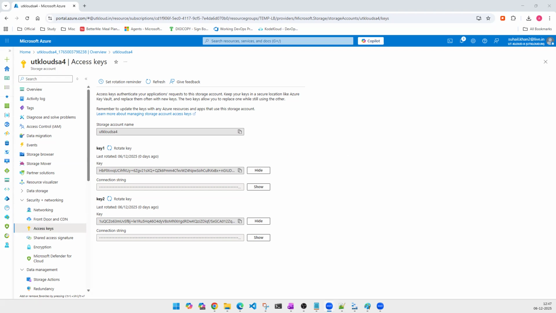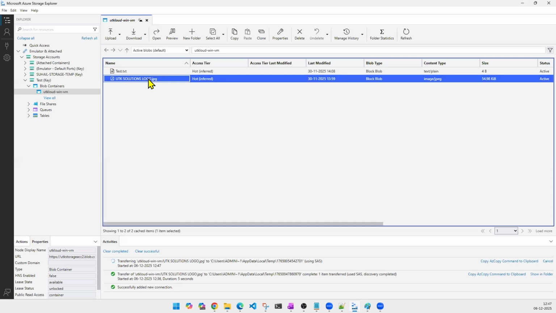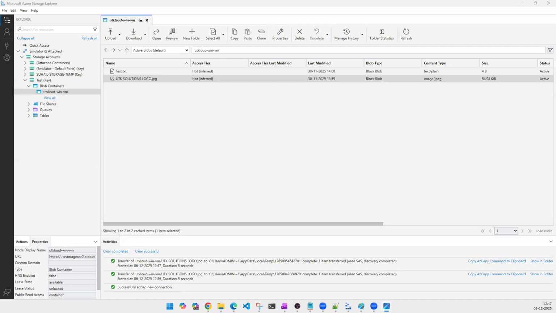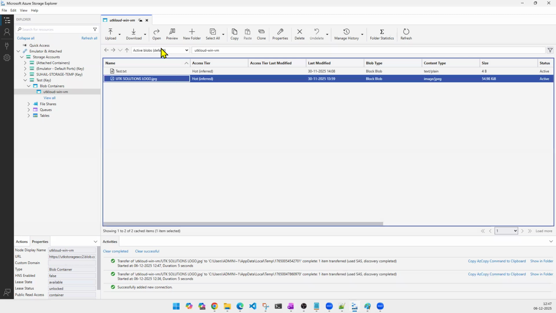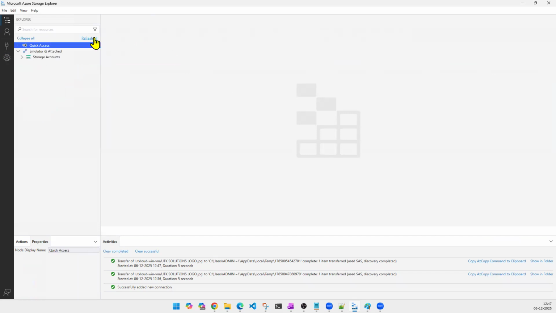By the way, how many of you are still able to access the storage account? Can you try clicking on the file and see if you are still able to access? It takes some time, sometimes, or maybe a refresh or close and open, but eventually you will lose the access. Okay, let's see.